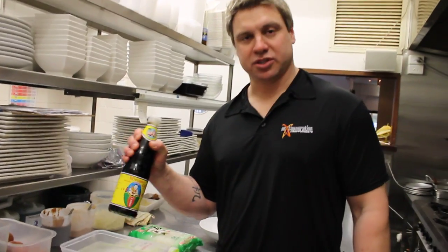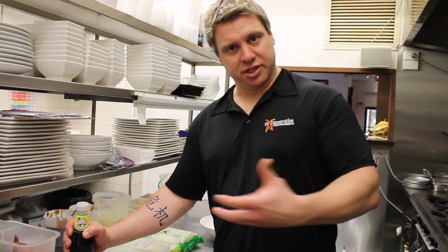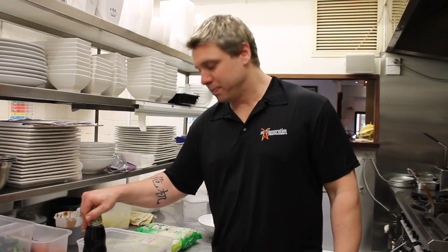And the beauty about this soy, unlike others, is it's ready to go straight in the wok. Most of your other soy sauces, you need to convert them into a sauce, make a sauce out of them first. But this one's just ready to use, so it's a really good one to use at home.